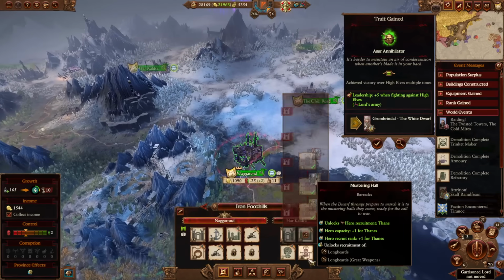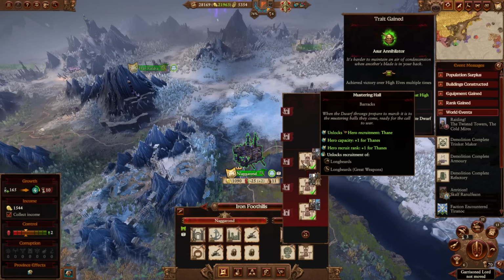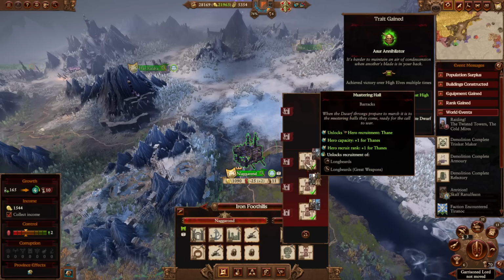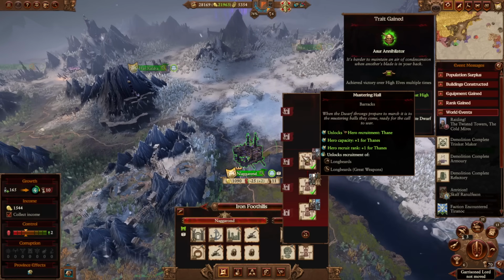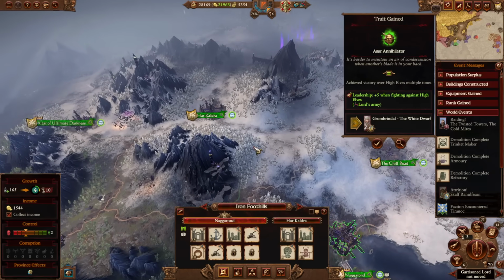Okay, so to get 5 Thanes, you need to build this building here 4 times. Because you start off with 1 capacity for all your heroes. So to increase it by an additional 4, you need 4 of these mustering halls. They are recruited at tier 2, but to increase capacity, you need to get to tier 3. So that can just be done in minor settlements. Not a difficult thing to do.